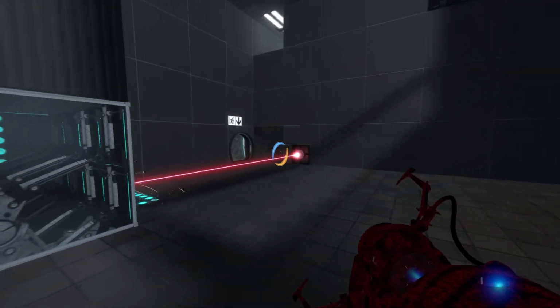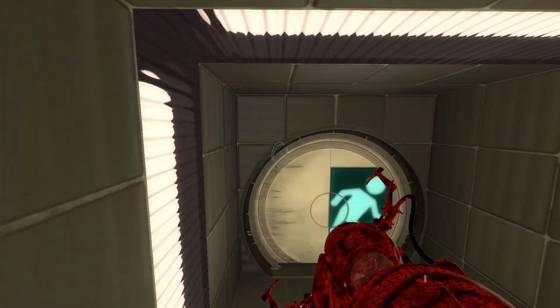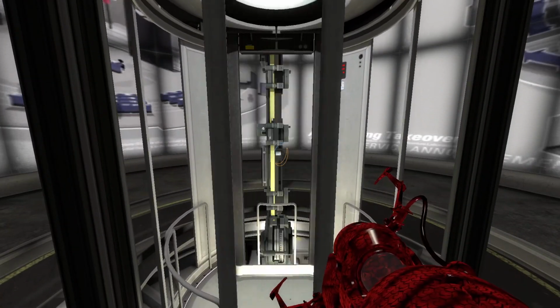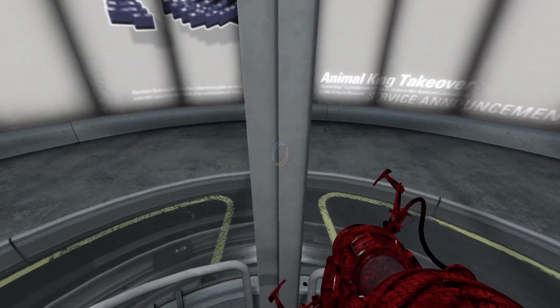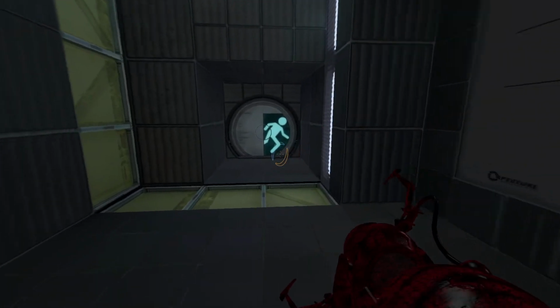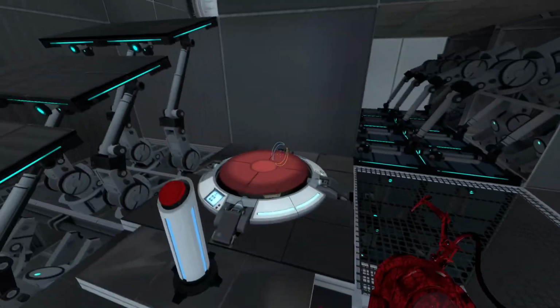I'll say not a good start to this challenge. That took me 3 minutes to solve that maze, basically. Okay, I still didn't set up my hotkeys to go through these tests. All right, what is this? See you, cowboy something? Or is this a test I was supposed to skip? No. Okay. Oh my god.